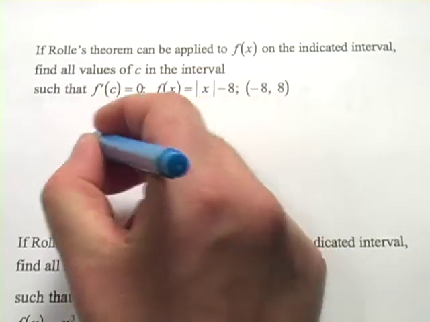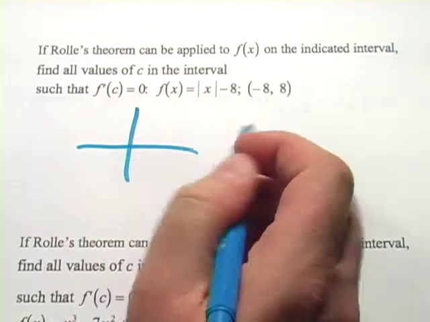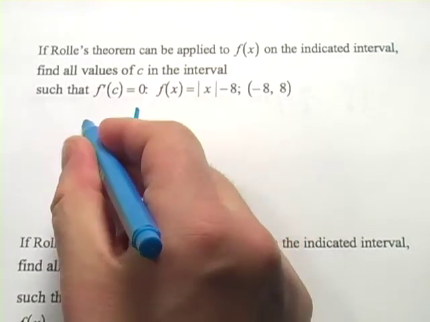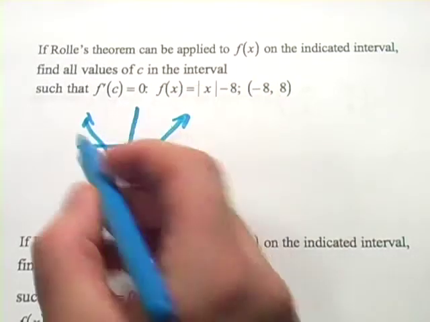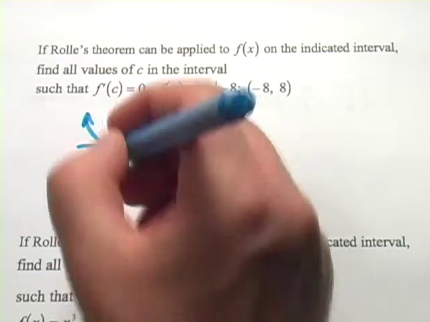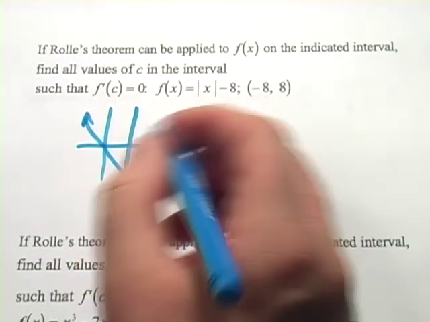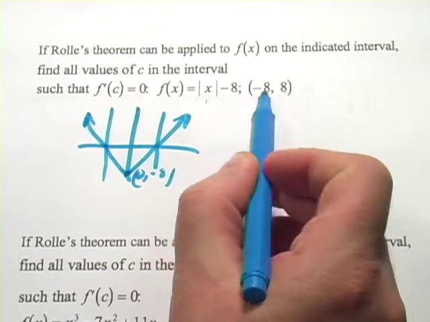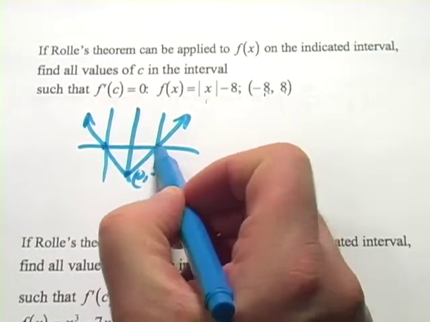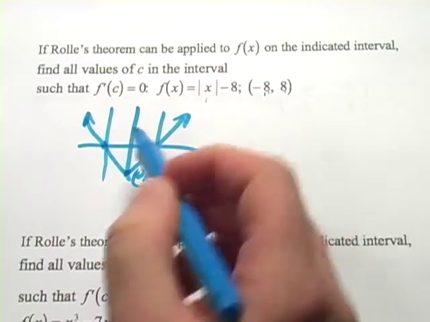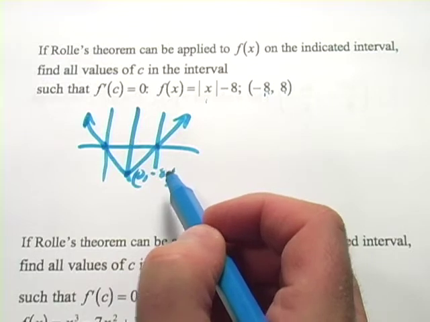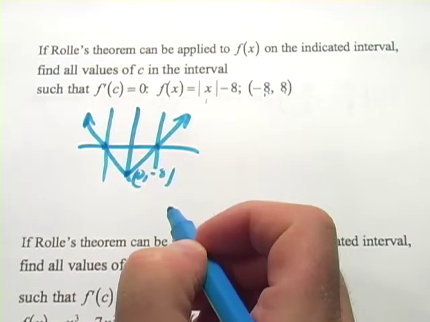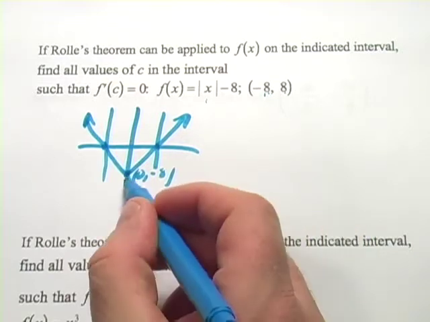I want to sketch a little picture of this function. The absolute value function looks like two antennae, and with the minus eight it starts at the point (0, negative 8). We have a left-hand side and right-hand side continuing from there. It hits negative eight at zero and positive eight at zero. So if you plug in negative eight and eight into the function, they both come out to zero — the endpoints have equal values. You might think you can apply Rolle's Theorem here, but this function is not continuous and differentiable along that whole interval — there's a corner, which is not a quality of a continuous differentiable function.